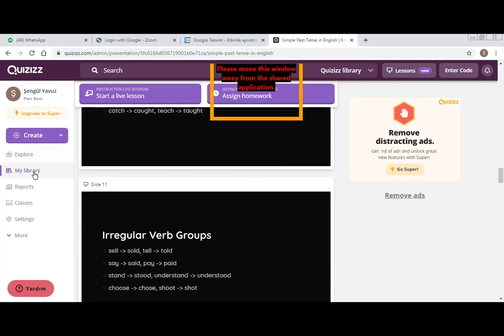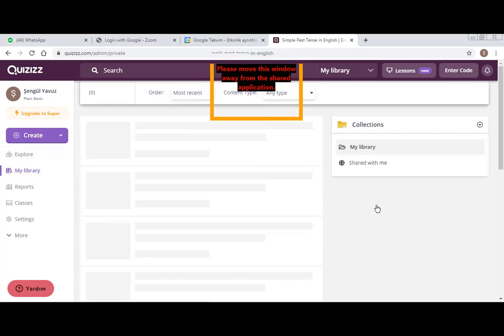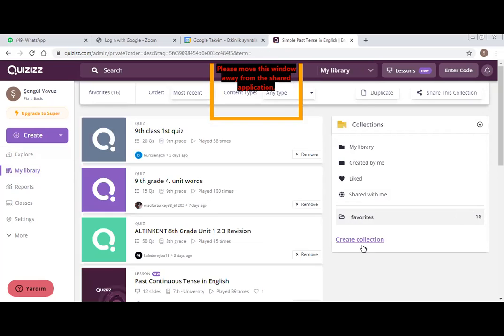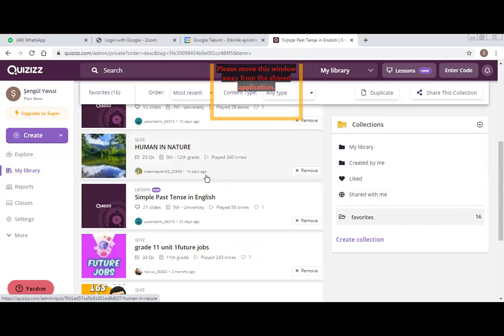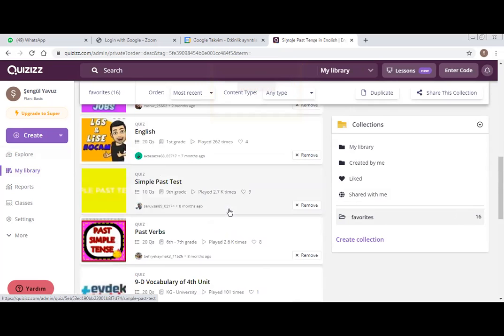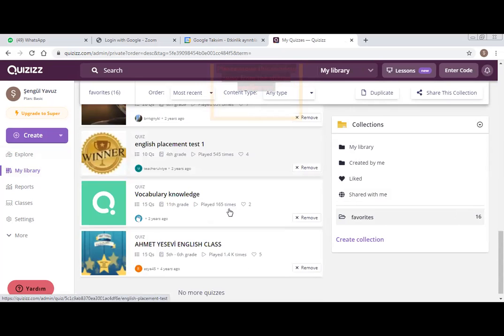And you can save in your library, in favorites group, and whenever you want, you can send just the join code to your students, and they can enter it like this.